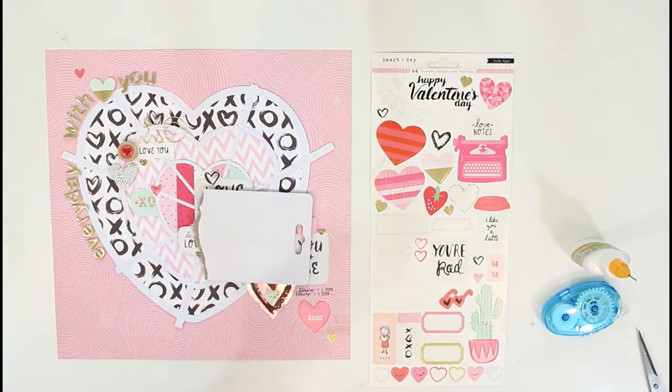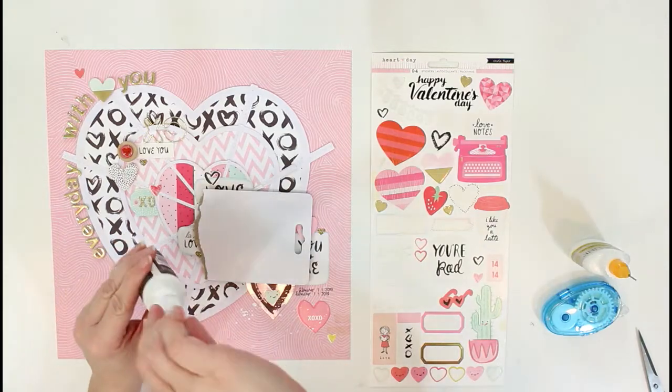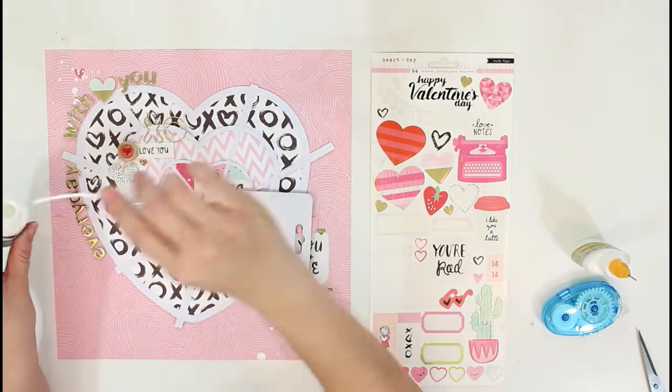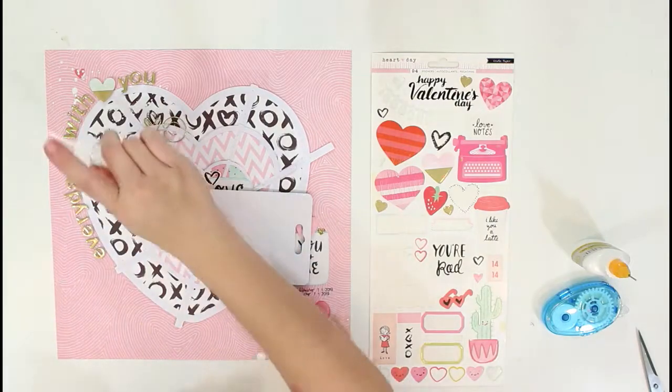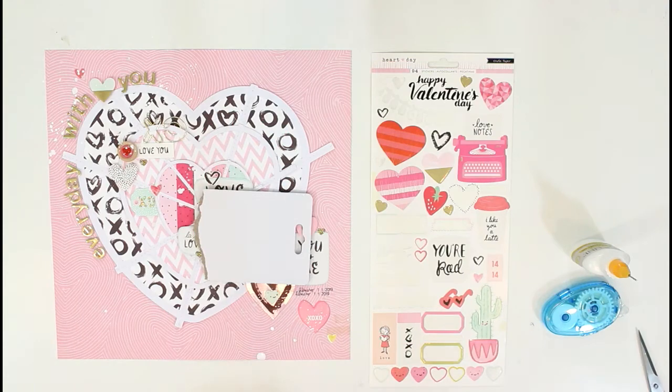To finish off the layout, I'm going to add some splatters of the Altenew Pure White ink spray. I had a lot of black going on, so I wanted to use the white just to give it a lighter look. And I really like the way that turns out on the page. So that finishes up the layout. You can see the full layout and close up here at the end.